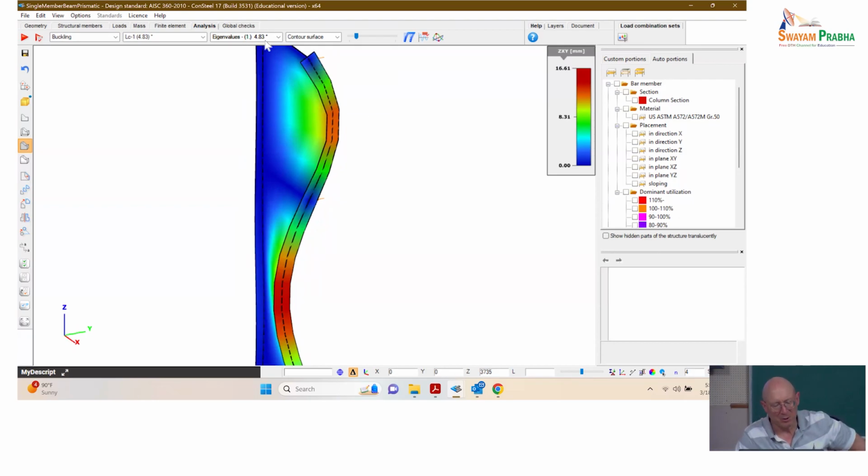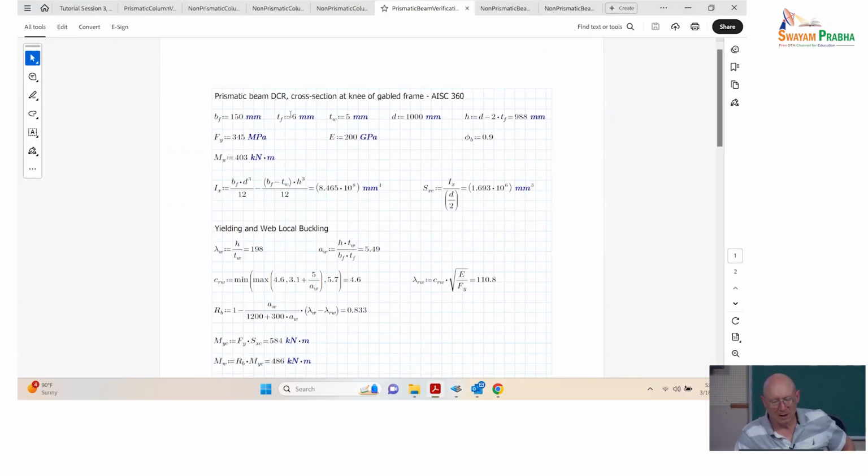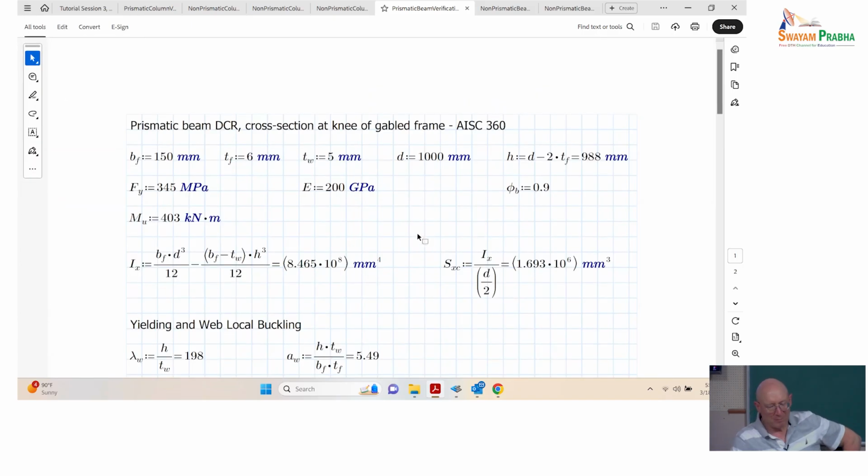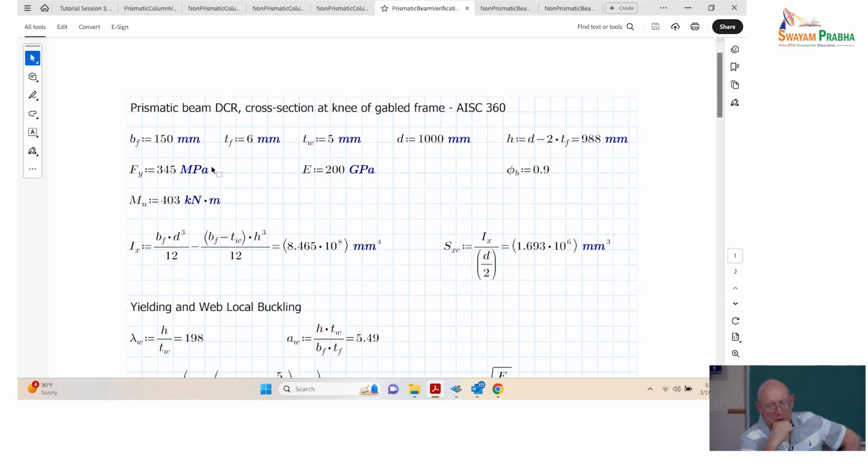And the eigenvalue here is 4.83. So we're going to take that in a kind of similar concept. So let me get the page zoomed up here. View, where's view? View, okay. All right. So if you're guessing that the critical cross-section for bending is probably at the top, that's a pretty good guess. And we could do multiple checks.